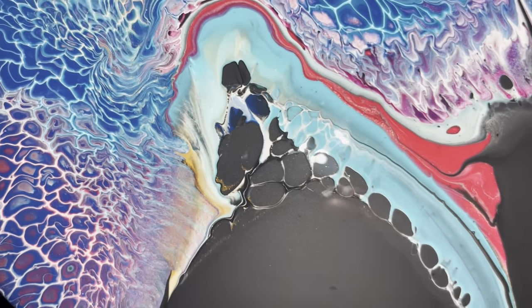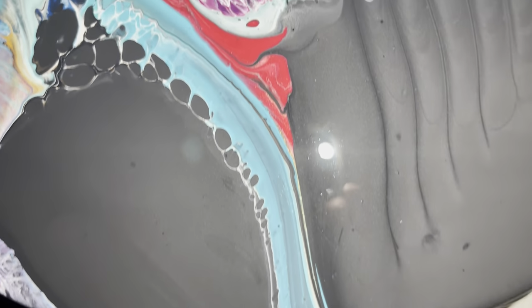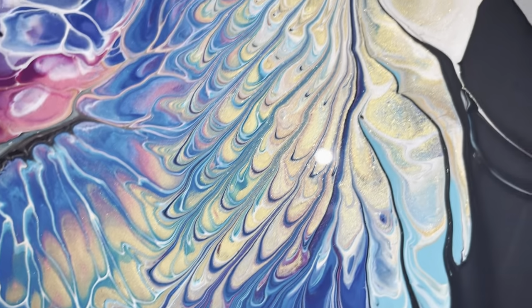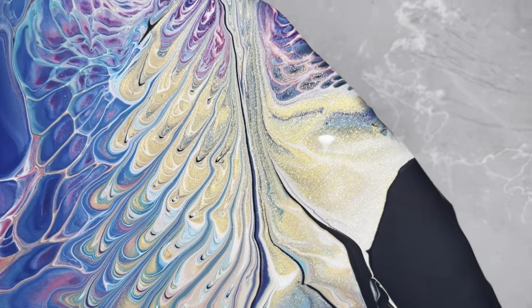Yeah, there's more ghost cells there. Put a little bit of satin enamels in the white that I put down. I love it. Whoops, sorry.